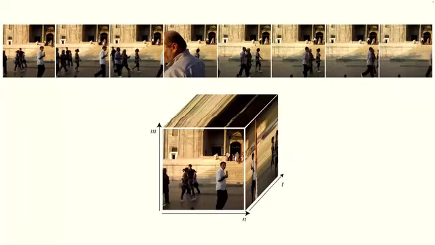And looking back again at the architecture that we've gotten very familiar with, convolutional neural networks, we can extend those into the space-time dimension and make a cube, like a space-time cube. And again, here we're showing this in 3 dimensions for simplicity. But actually, it's really 4 dimensions, right?